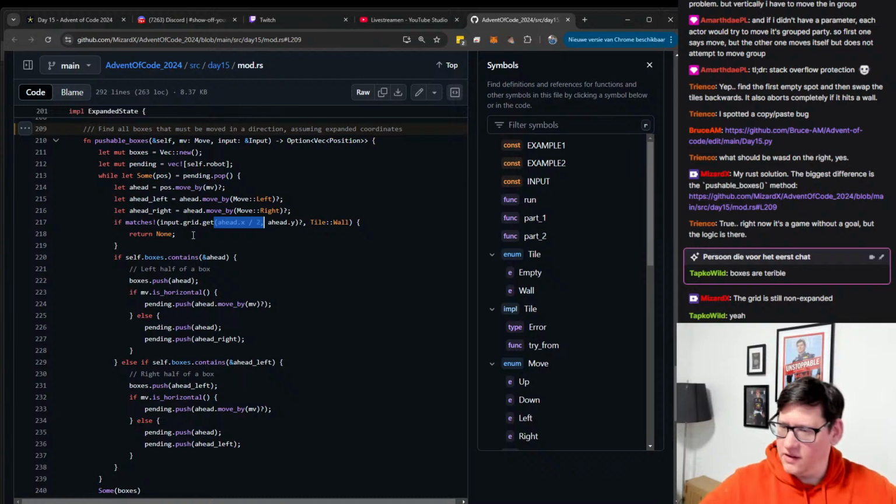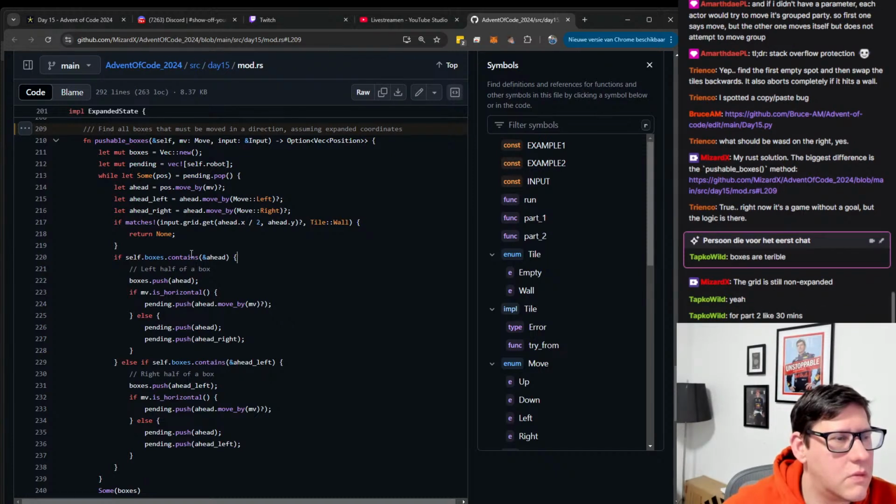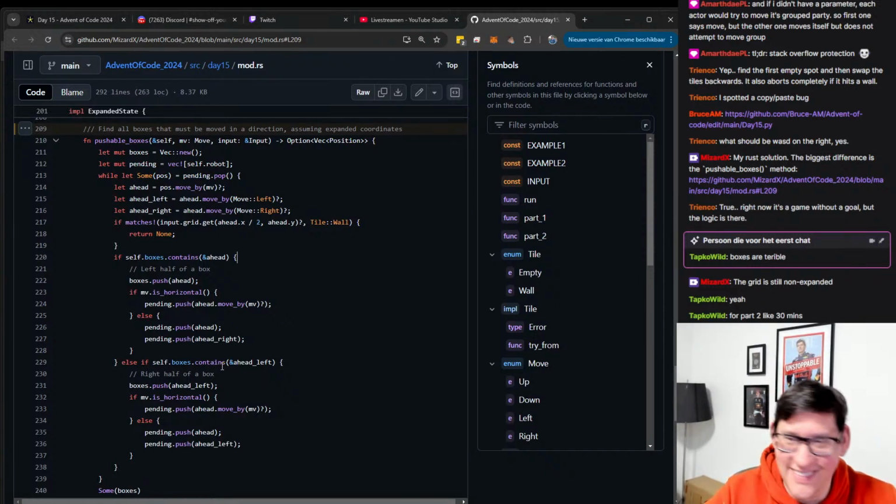How long did it take you, Tapco? Let's see. Box. If it's horizontal, sure. Else push ahead, right. For part 2, like 30 minutes. Well, you did a lot better than me then. I had to debug and make it interactive to spot the bugs.